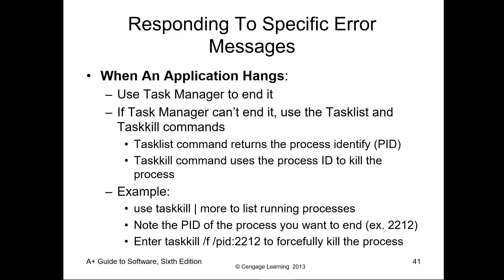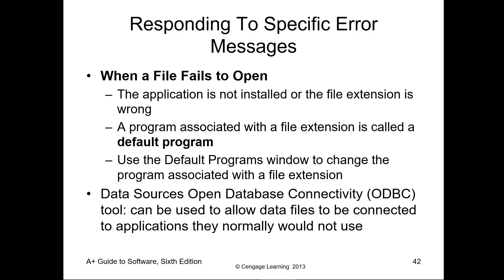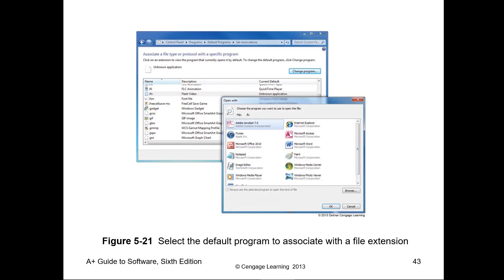When an application hangs, look in Task Manager, maybe look at the processor ID. Look at the PID and kill that PID. You can use TaskKill to force the killing of certain process IDs. When a file fails to open, look at what extension it is and what program is opening it. You can always right-click any object in Windows and use the Open With option to change the program that opens that file. This allows you to change what program opens what extensions — you can do it just once, or change it so that it always opens with that program.